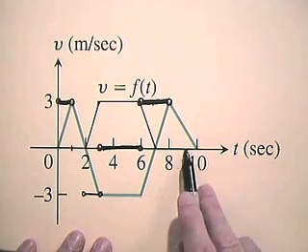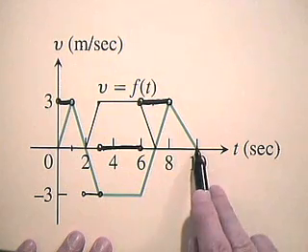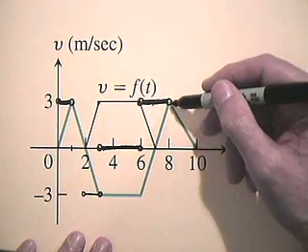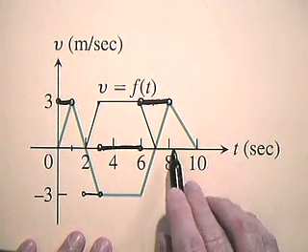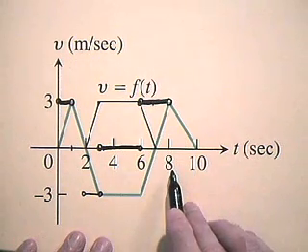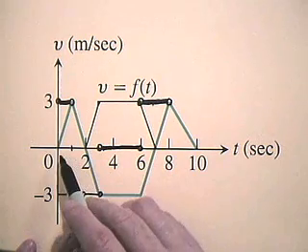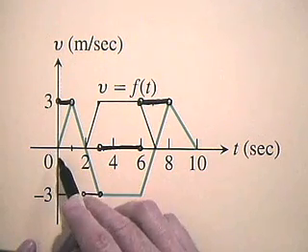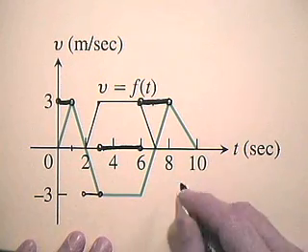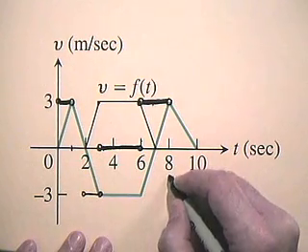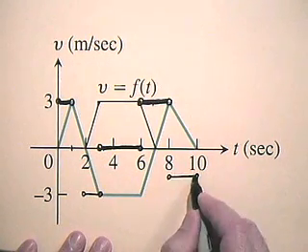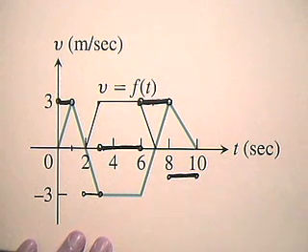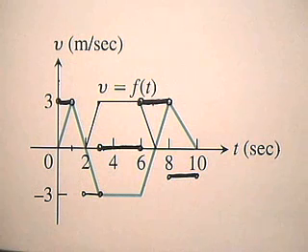Notice in this case, it took a whole elapsed time of 2 seconds for the velocity to change from 3 meters per second down to 0. That's half the rate before. Of course, it's going down. So there we have negative acceleration, and that would be half of 3, which is 1.5, but it's negative, so we have -3/2. So about halfway down here, open circle underneath the 8, open circle underneath the 10, and connect those with a horizontal line. So consequently, there is our acceleration graphed as a function of time.